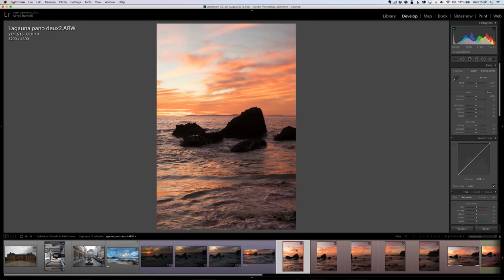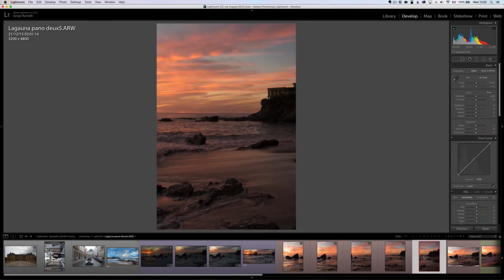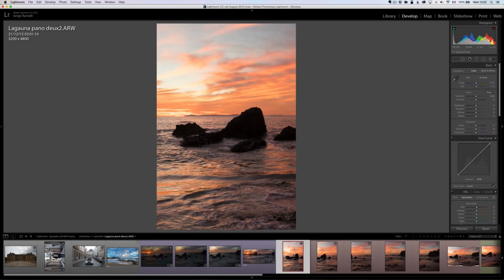This is a panorama that I tried to do in portrait mode. So 1 photo, 2 photo, 3 photo, 4 photo, 5 photo of the same framing. And this is the raw files unretouched. The sky was crazy. Now this one I tried a different technique. I shot it by hand. When I shoot by hand, it's a whole different ball game.